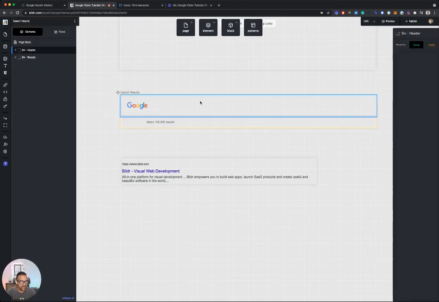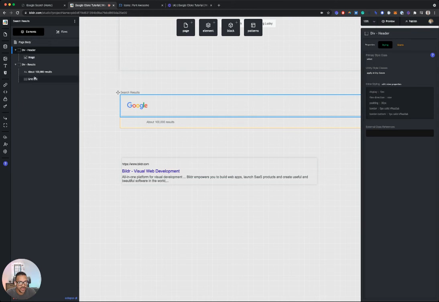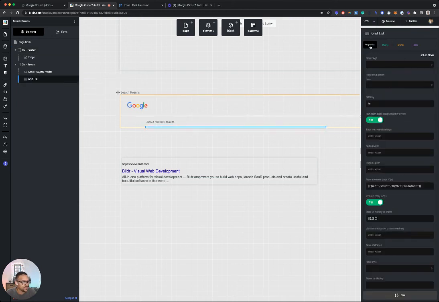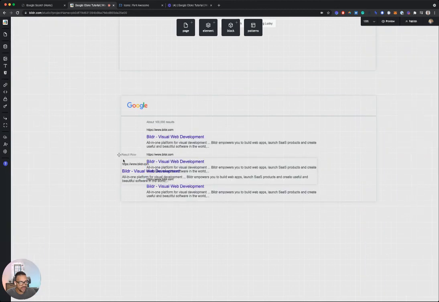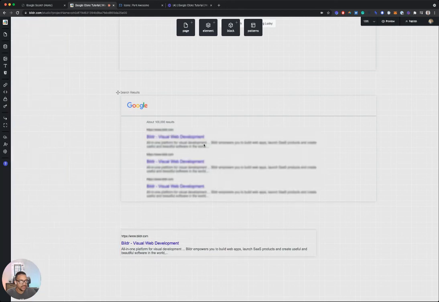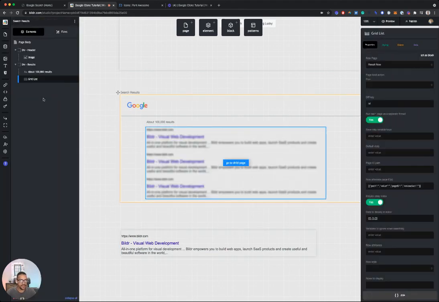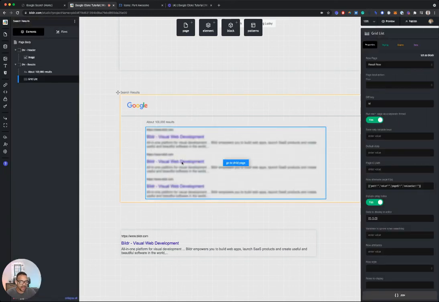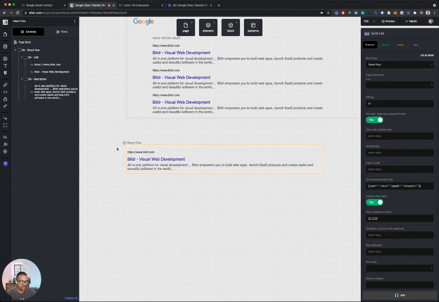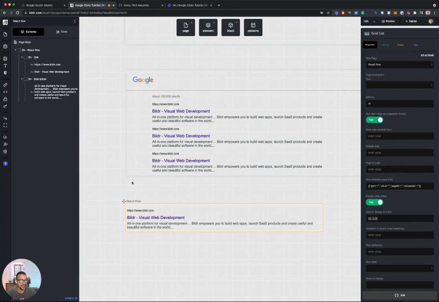So now that we have our row results set up, we can come back to our search results page in our grid list. And in our properties section, the very first item is asking you what is the page to pull the row from. So now I have one called result row. And I'm just going to select this. And there you go. You'll see it populates. Let me move this out of the way. But there you go. So you can see now this grid list element is sort of previewing what a list of elements is going to look like. It's showing you an example of three of these result rows loading. And at any time, if I have my grid list selected, you can see here the go to child page. If I select that, it jumps directly to the page that makes up the row.